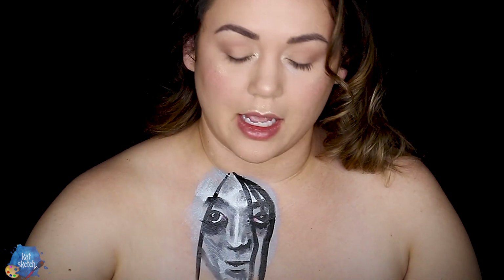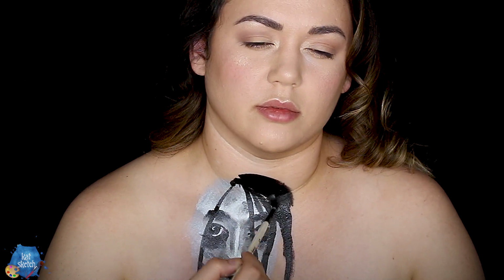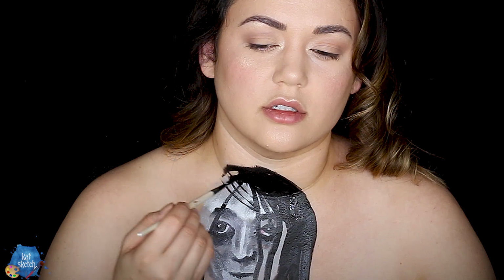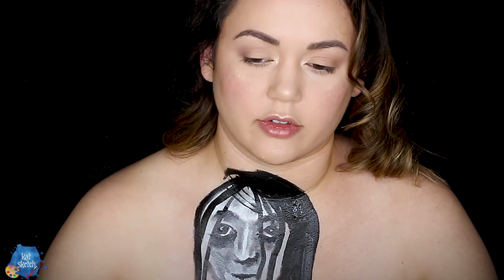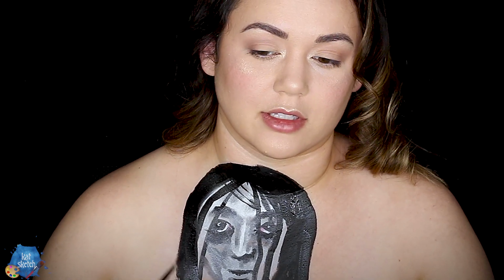All right, to get more black aqua paint, we're gonna start drawing the rest of the hair to really creep people out. With aqua paints like this, you really want a consistency that's not too wet, not too thick. If it's too thick, it'll skip. If it's too wet, it will drip all over your body and mess up all the intricate designs and detail you did. Oh my gosh, I'm getting scared.